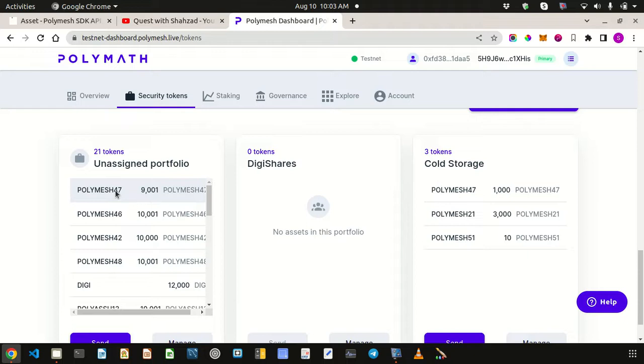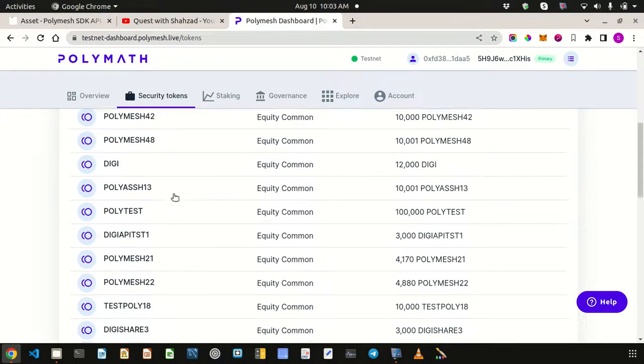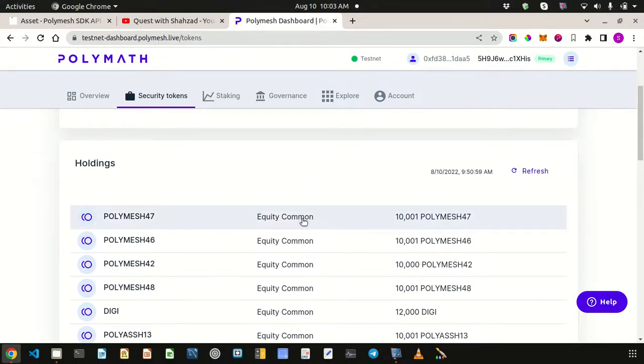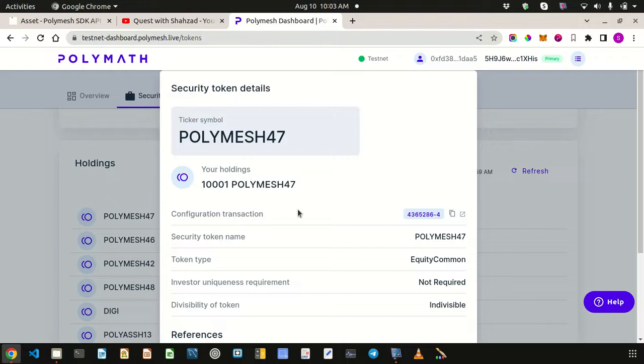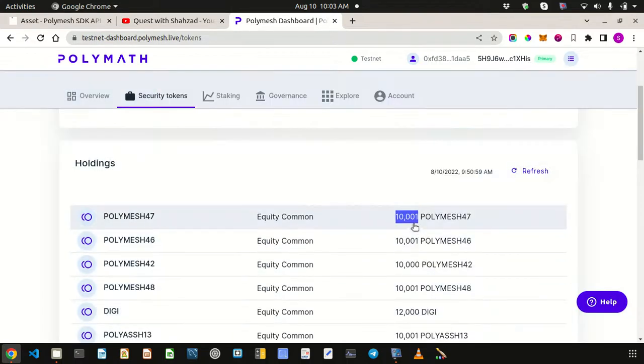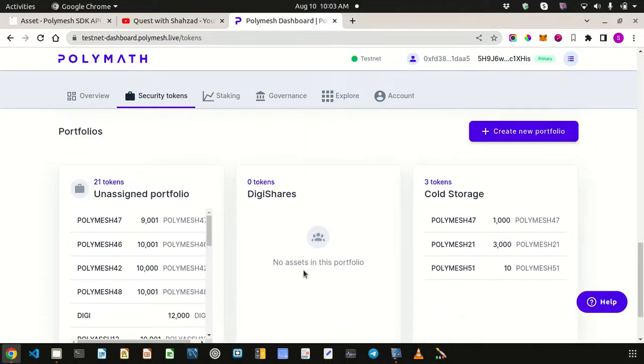So what I'm doing is that I have distributed my tokens into these 2 different portfolios. But if I go to my holding section and search for the 47, you can see that it is showing my total number of tokens in this account. So mainly this token is divided into my 2 portfolios.